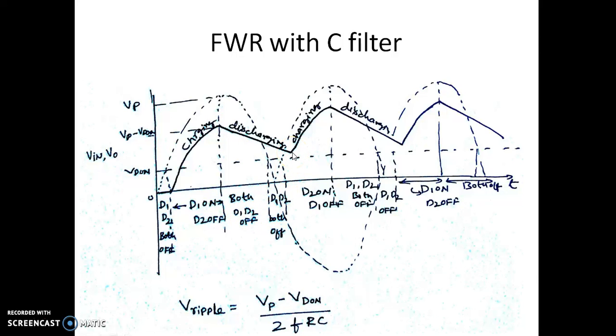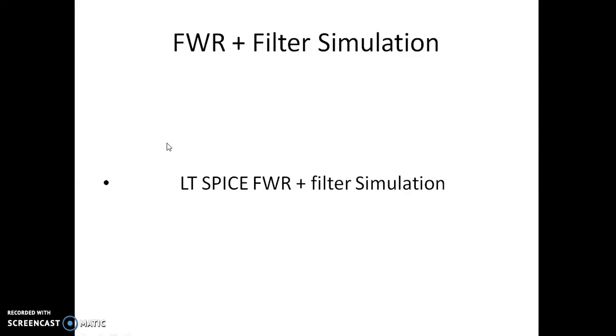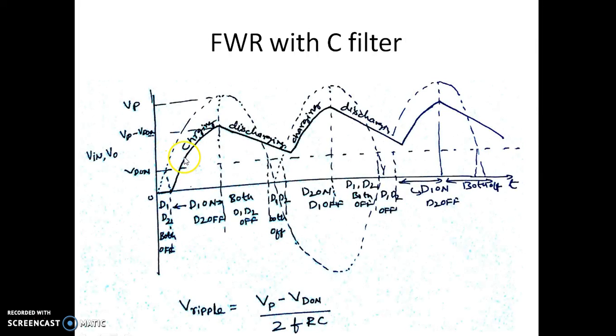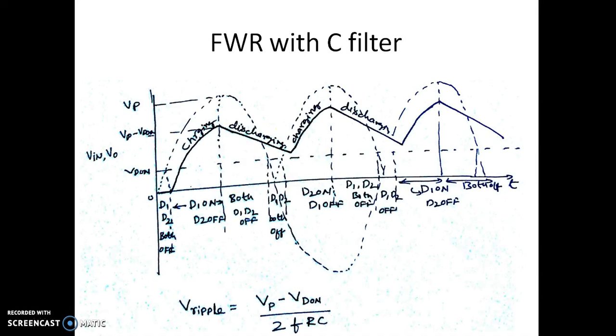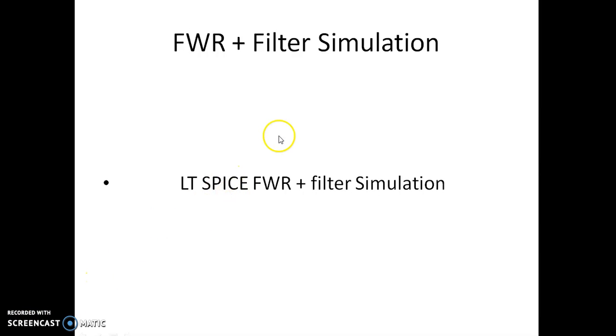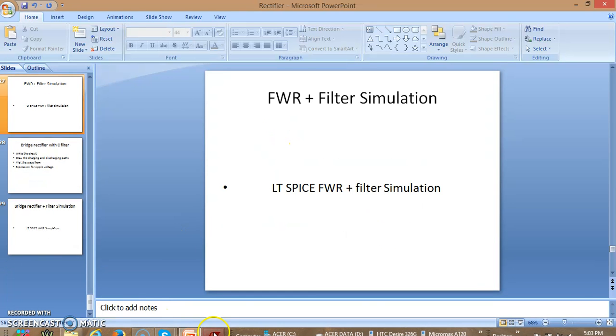Once again diode D2 turns on, and the capacitor is now charging. It goes till the peak. Now both the diodes are off, and it is discharging. What is keen to observe here is that when the capacitor is charging, it is charging almost instantaneously, and you can see the shape is almost sinusoidal. While discharging, it is exponential in nature. It is coming down with a time constant decided by the capacitance C and the load resistor R. Let us see the simulation of the same full wave rectifier and try to analyze the circuit.